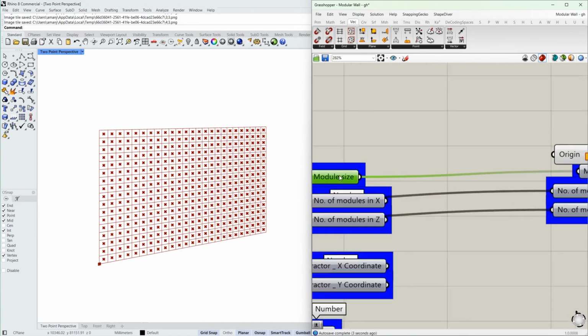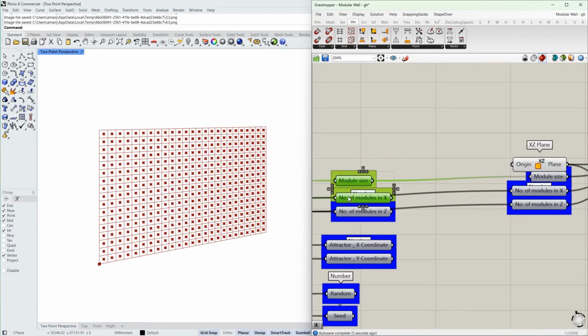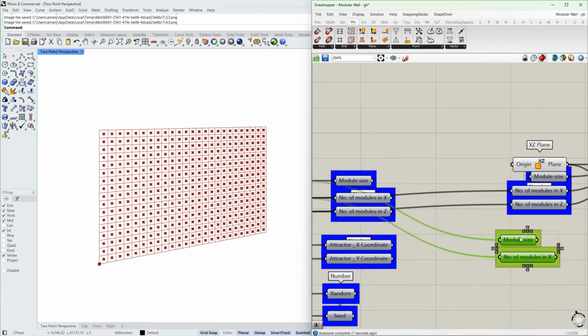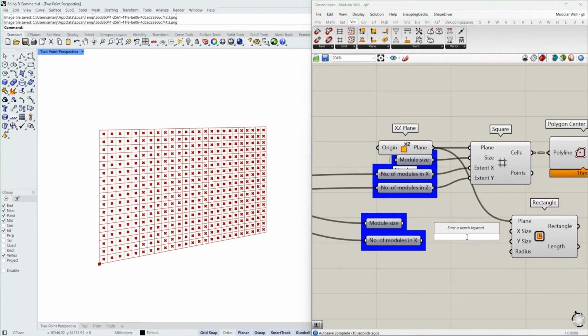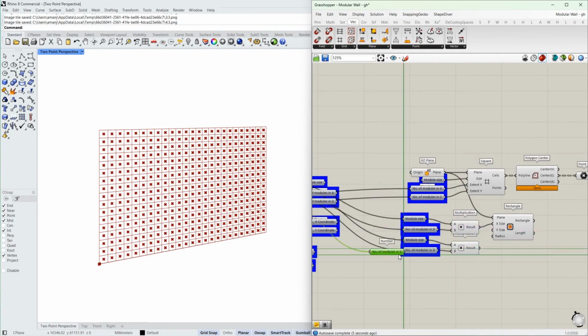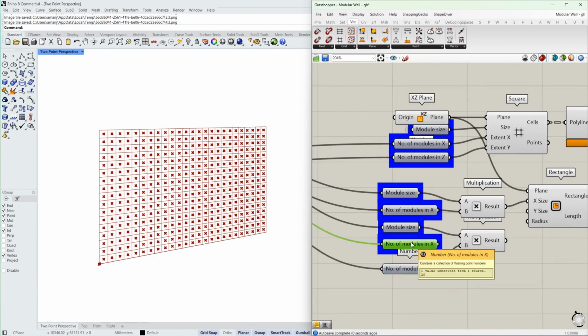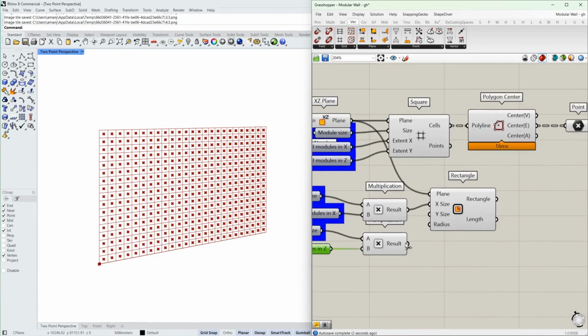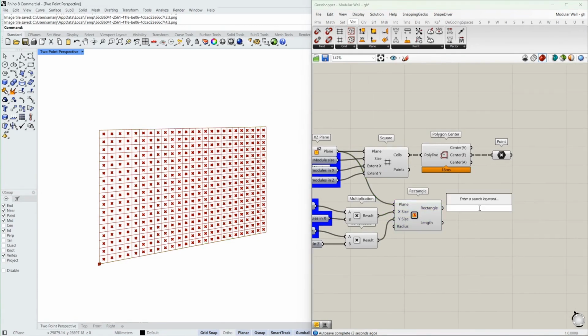The X dimension can be derived by multiplying module size with the number of modules in X. So we copy this, use a multiplication, and that's X. We copy the same and copy the Z, that's in the Z direction. And now we have the rectangle.